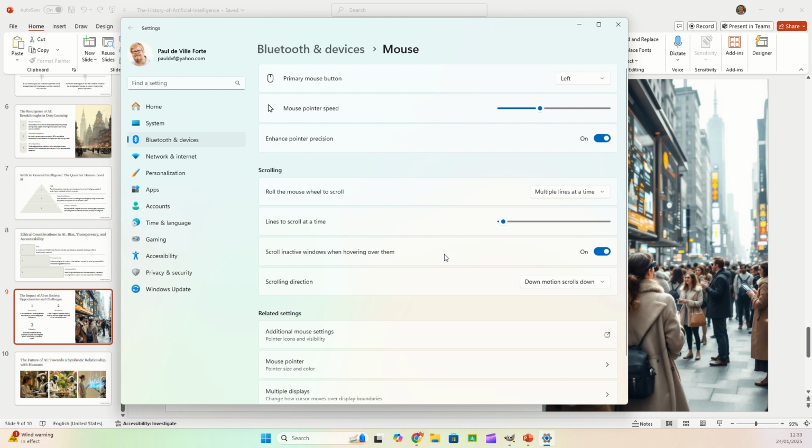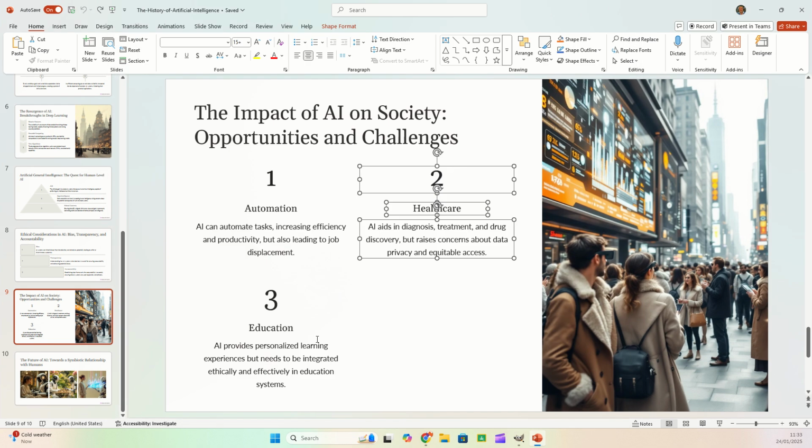Or alternatively, some mice have a little button on top which allows you to go through different settings. So when I press the button, the sensitivity will change automatically within the mouse rather than using Windows settings. So that's one way of doing it.